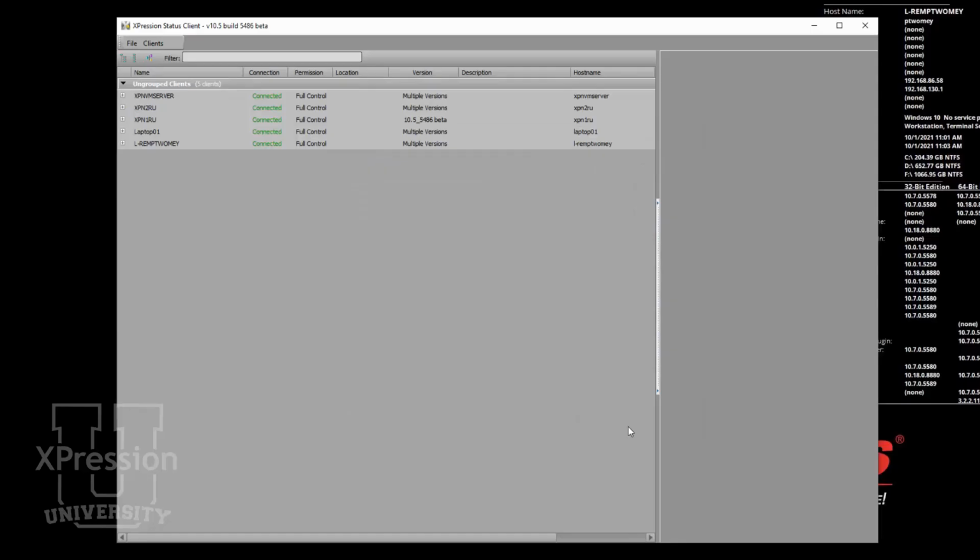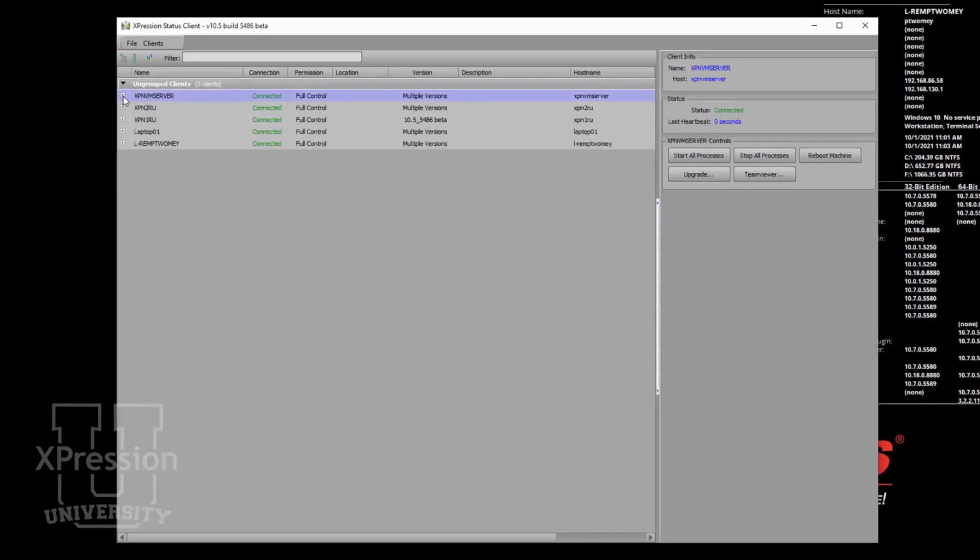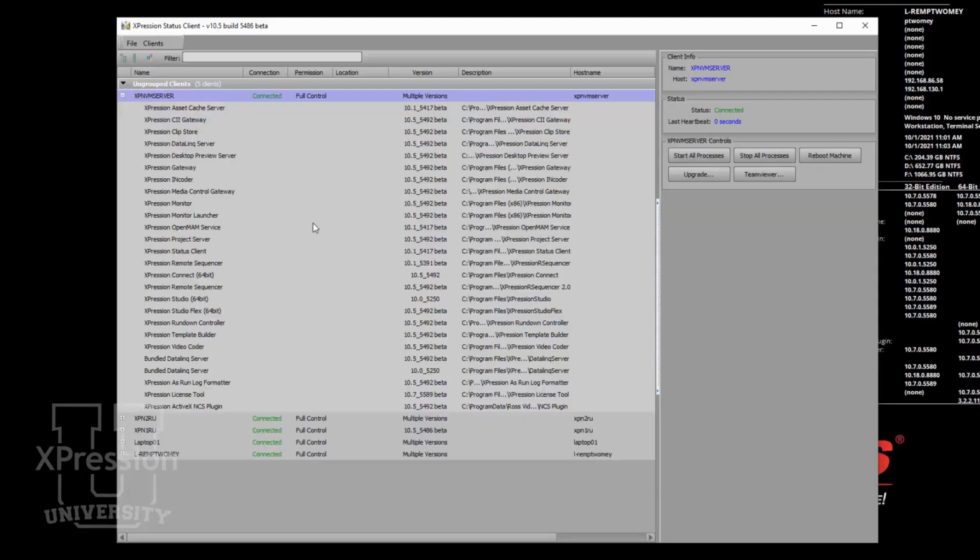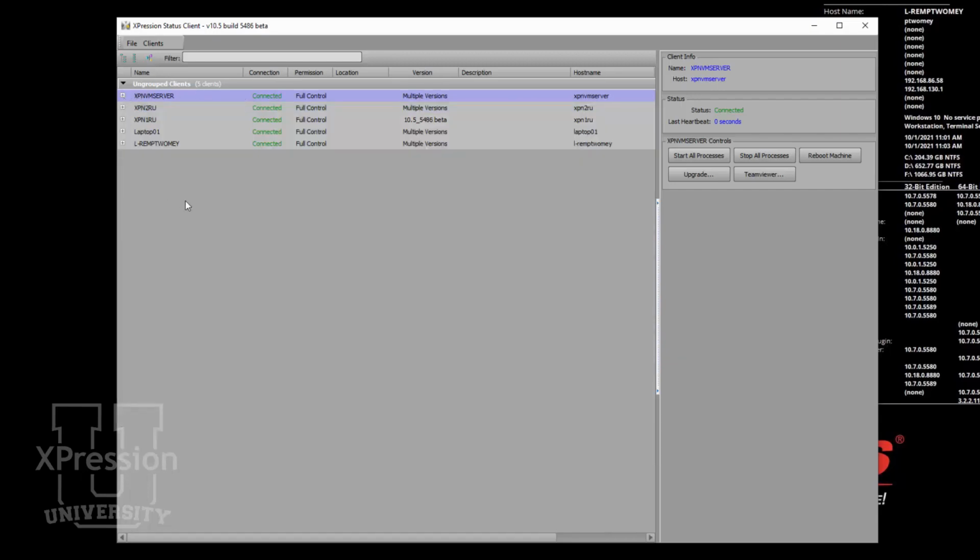Now this is something I want to show you really quick. I'm going to go poke at one of my servers, and I'm going to expand it. And what you're going to see on this server, I have a lot of XPression software running, and you can see that I've got some status from some of it. Well, I'm going to do myself a favor, and I'm just going to close this up for now and not going to pay much attention to it. But what I do want you to notice, I'm going to click on that box again, and I'm going to do some choices over here.